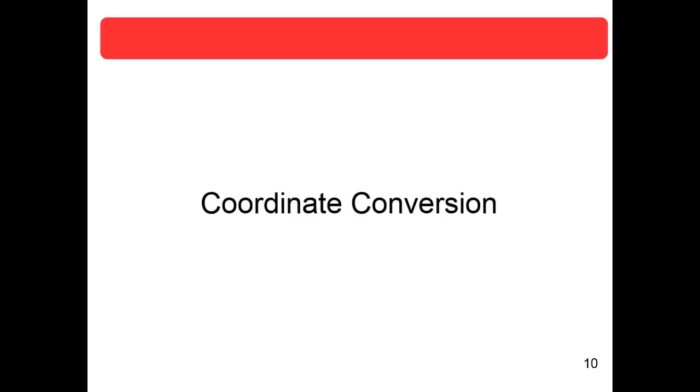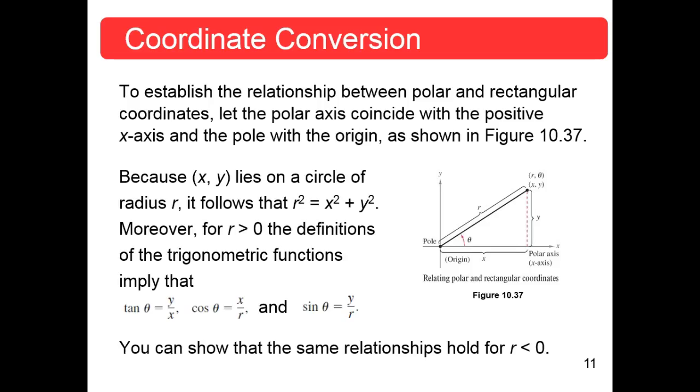So now let's look at coordinate conversions, and I think you'll find these are way easier than you may have thought. To establish a relationship between the polar and rectangular coordinates, let's let the polar axis coincide with the positive x-axis. It's usually going to be the case. The pole is the origin and the polar axis is the positive x-axis. Then we'll superimpose onto the polar coordinate system the xy system, with the pole being the origin and the polar axis being the positive x-axis. That's what we usually did in trig and everything else anyway, so it's nothing unfamiliar.